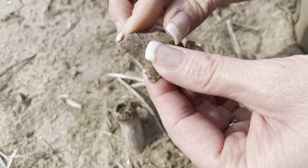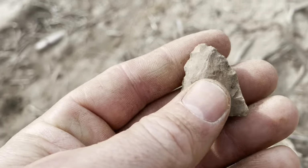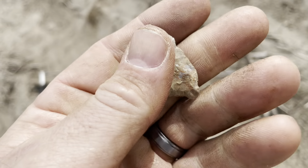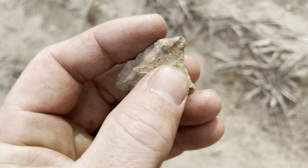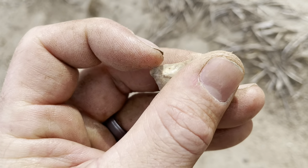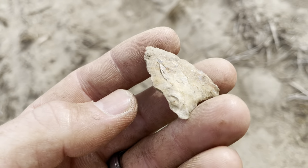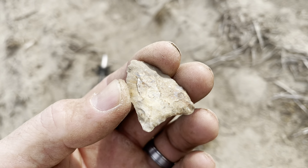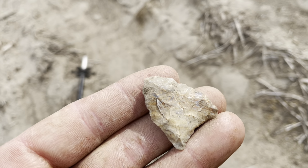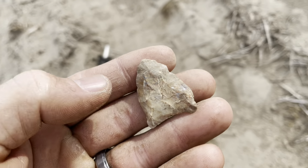Is it ground on the sides? No, not really at all. I didn't see it look like it, but let me get the sun here. Boy, get that washed up. That sure looks, I mean, it'd be a heck of a coincidence right here. This is exactly where those other few paleo points have come out, the other high-lows that we found, I think 3 or 4 now. And this would be right in the same spot. So I'd be shocked if that's not what that is right there.